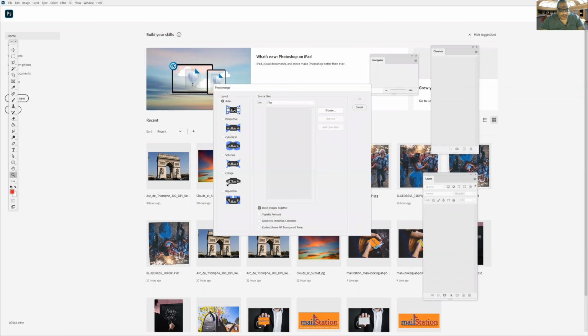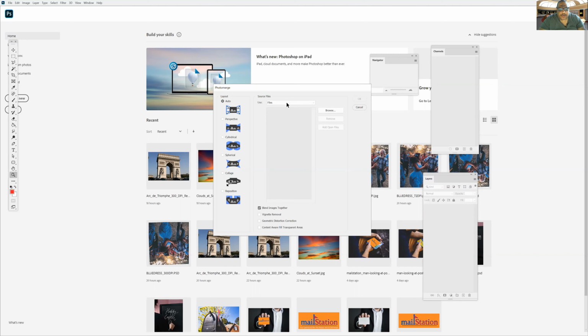Now, over on the left are various configurations as to how the photo merge is going to be stitched together. 90% of the time, you can just leave it on auto. There are some circumstances where you may need to be exporting it to a VR type of environment where you may need to use one of the other formats. We're just going to leave it on auto.